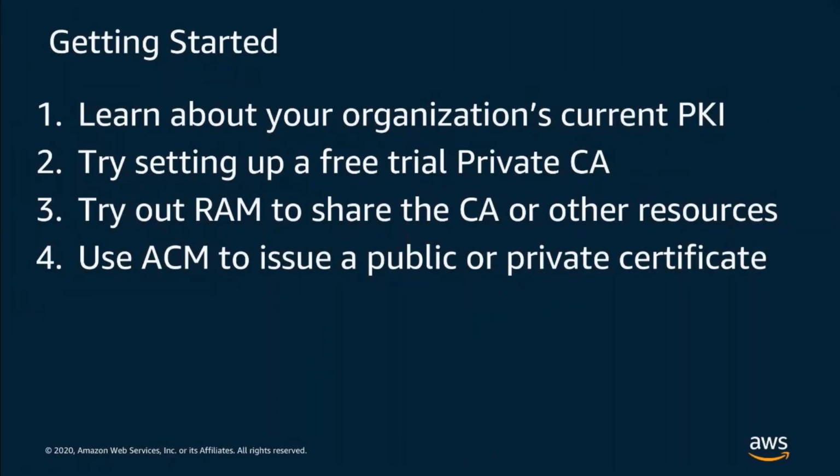It may be that you have an on-premises CA and that a cloud CA for use with your cloud resources could be added to that CA hierarchy, or it might even make sense to replace that CA hierarchy with one in the cloud. By investigating your current hierarchy and your organization's current PKI, you'll know what you have to work with and be able to coordinate with the individuals who own that in your organization.